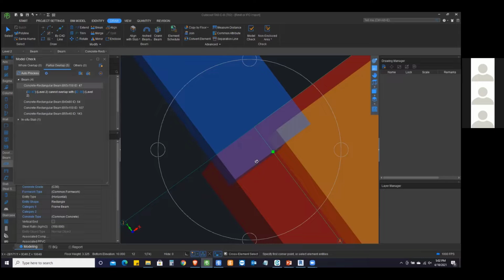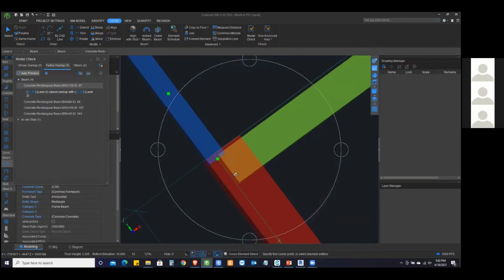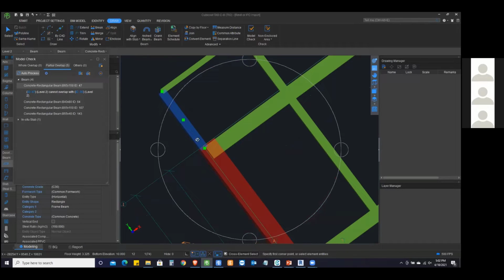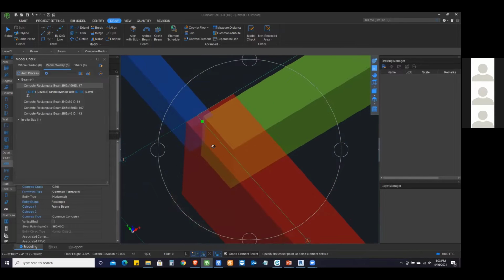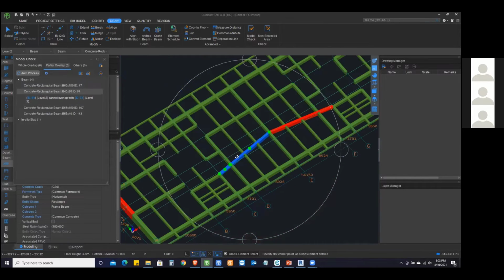We don't want that. Now, I wouldn't say it's always the case, but in most cases we tend to get this kind of problem. There is a little bit of overlap, and that is where KBCOST is actually showing you where the overlaps are. You can argue about the class detections and other stuff, but that is happening between different elements. It's not happening between the same native elements. Here, for instance, we're looking at only beams, and it's showing me you cannot consider the same quantity or volume of concrete for two different beams in the same place. So, overlapping problem.